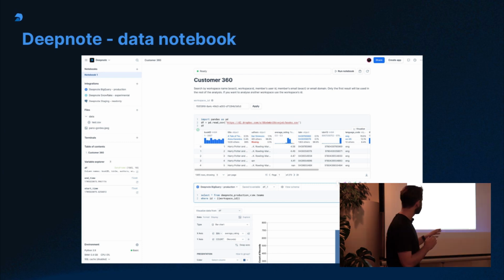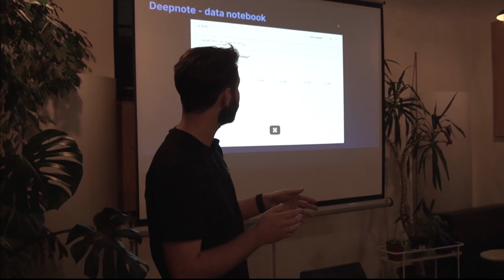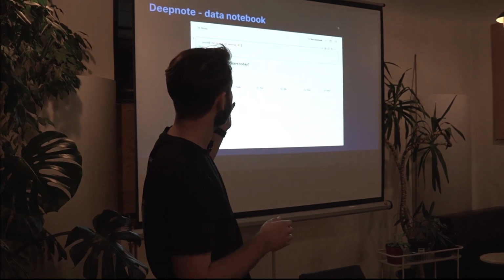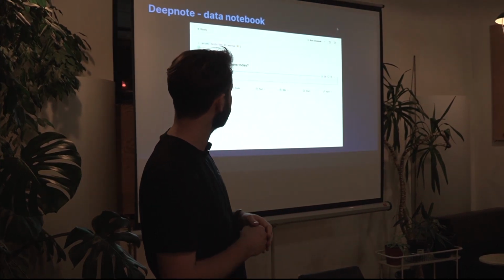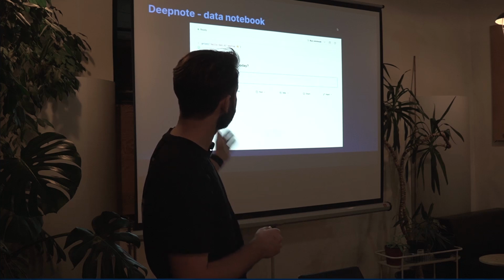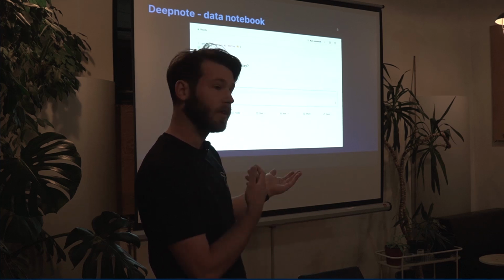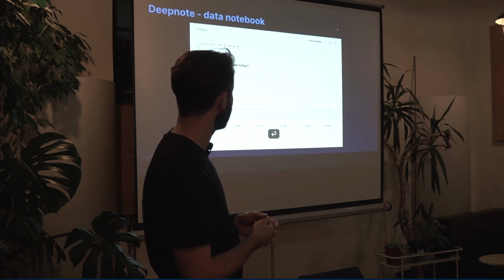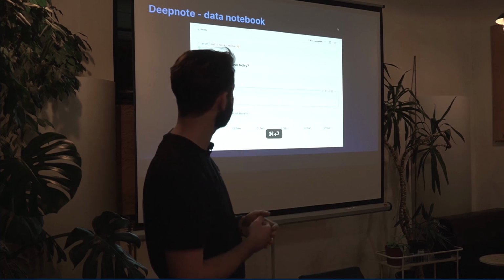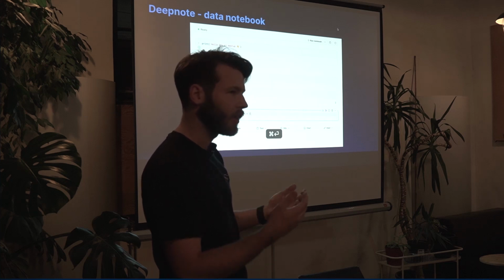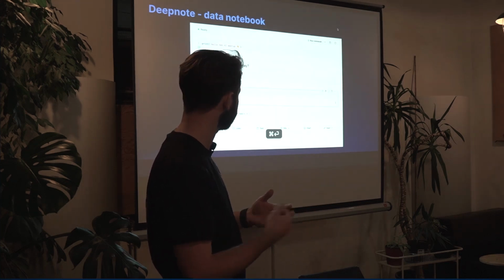Here's a very, very simple demo of what DeepNote does. Basically, I have some code block. I can execute it and greet you all here. I have some variable called number of beers equal to 1. I execute it, and I inspect it again. The output is 1. If I add 1 to that variable, it should be updated to 2. So when I inspect it again, the output will be updated. And I can keep doing that. I think you get the idea of how interactive this is.